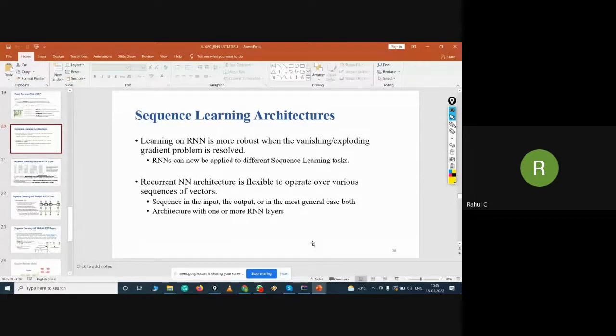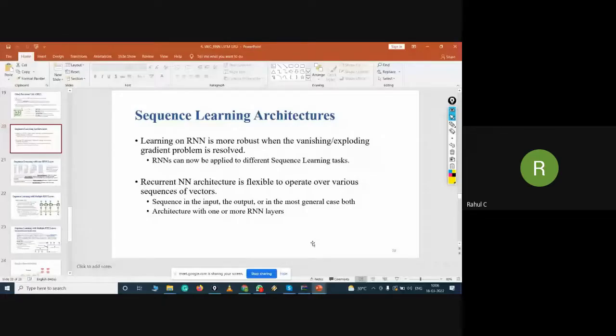Why we can take the advantage of RNN is that, as you already discussed, RNN is capable of recognizing the words one by one. It is repeating. You can give any number of words at a time. We discussed the architecture, but the main problem that comes under RNNs is the vanishing gradient and exploding gradient problem.